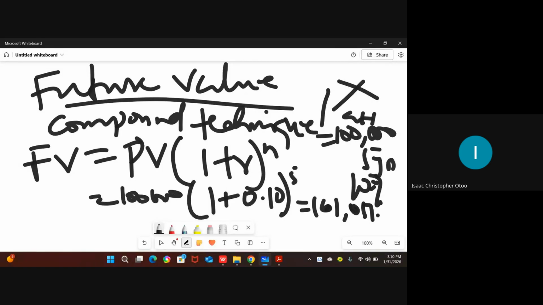Because of the time value of money, this money will not be put idle. We will put it into a business venture at the rate of 10%. So at the end of the 5th year, the loss of value would have been saved by the investment and the interest of 10%. That's why we have added 61,000 to the money that we have today. If you have your money today and don't invest it, you would have lost 61,000 in value. That is how we determine future value.